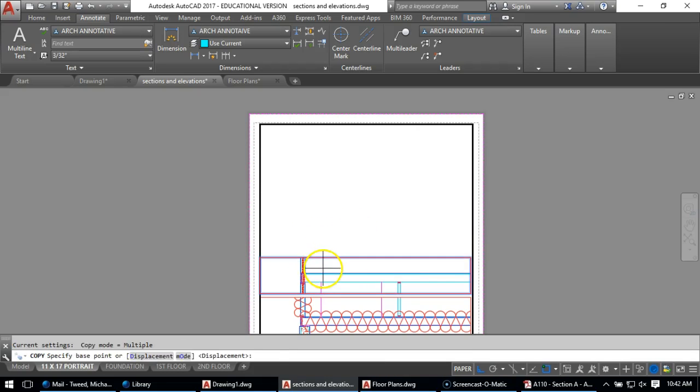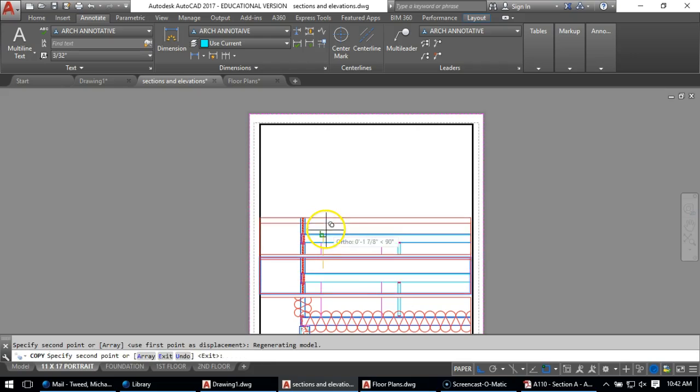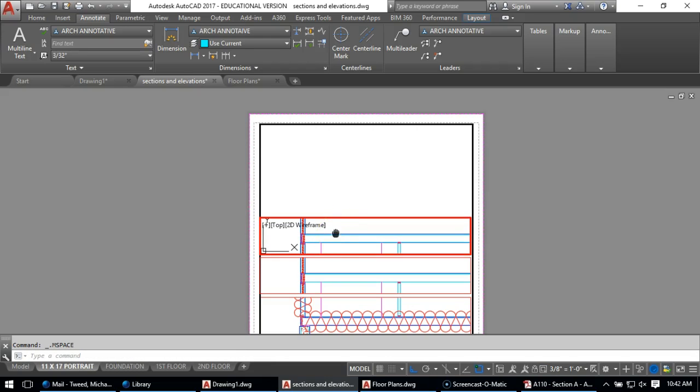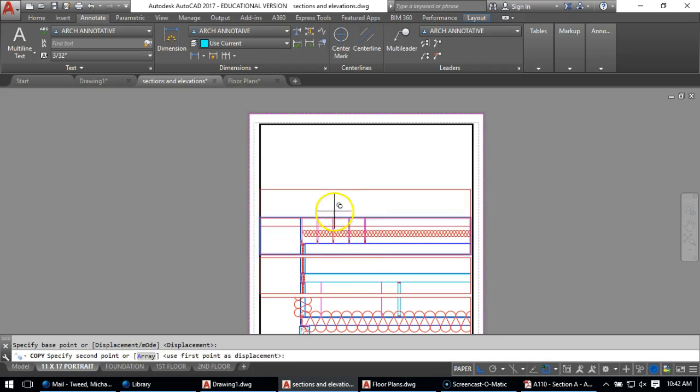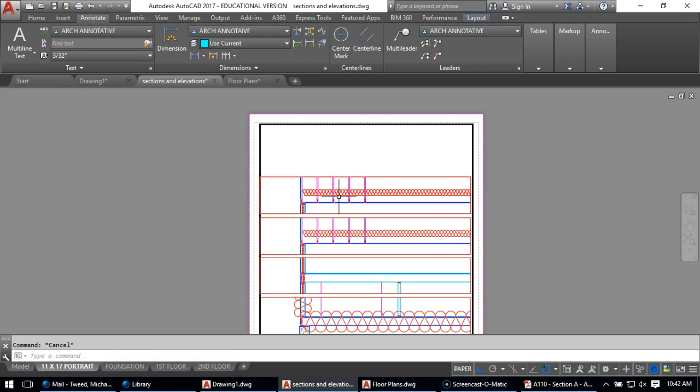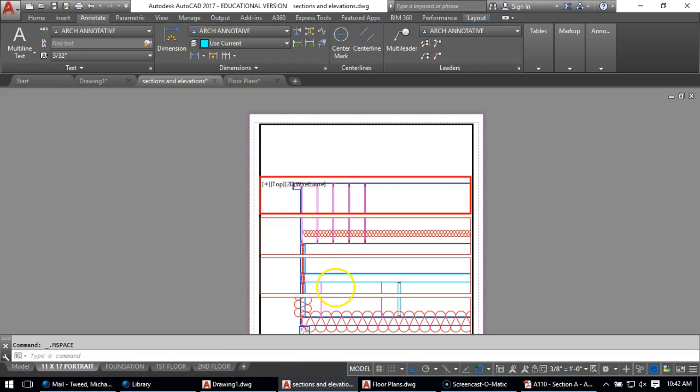And copy this again. Let's just give it a little bit of gap. Pan, hold shift to show the top edge of my second floor. That's probably enough there. Copy. Pan up again. Oops, I did copy twice, I think. Pan, hold shift. I can draw the top edge.